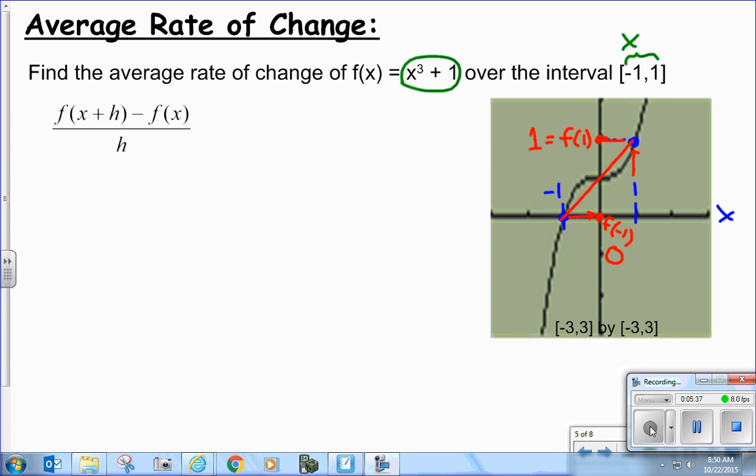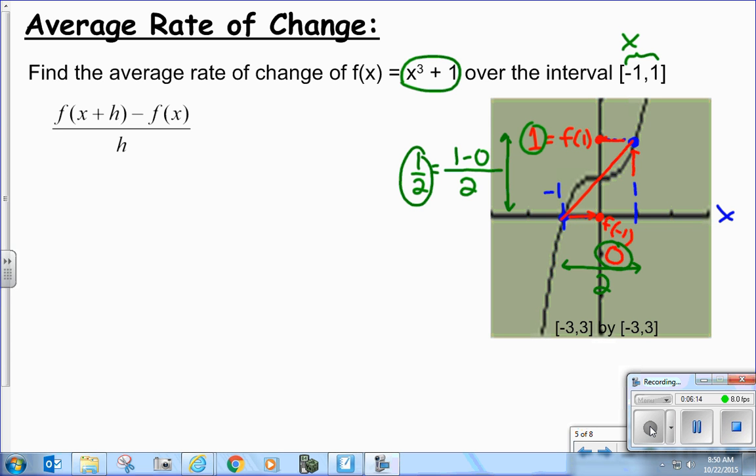we'll go from there. Let's plug things in. In fact, before we plug things in, let's make a guess here. Well, our change in y would go from 0 to 1, right? So 1 minus 0 all over, what's our change in x? Our change in x goes from negative 1 to positive 1, right? That's a distance of 2. So let's see if we get 1/2. Let's see if that works. All right? That's what we did when we did it the old-fashioned way.